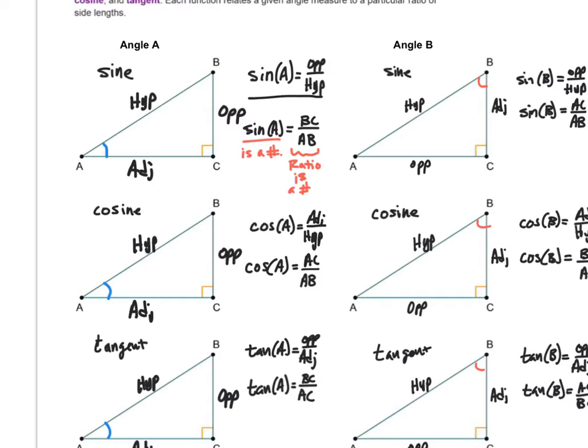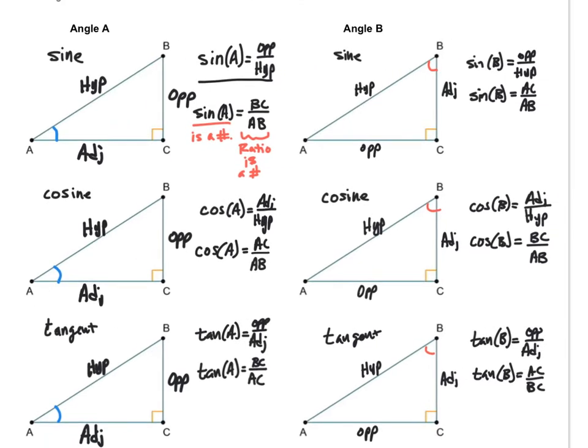Number two, the way I had you write it out for sine of A, there was a pattern to this, and I wrote this out every time. Sine was opposite over hypotenuse. Cosine was adjacent side divided by the hypotenuse. Same thing with tangent, which was opposite over adjacent. You're probably sitting there going, wait a second, how do you remember this? How do you know this? And there's a trick.